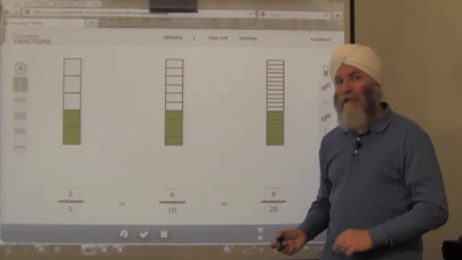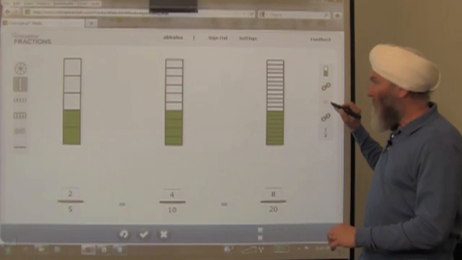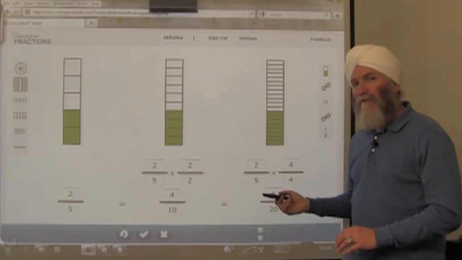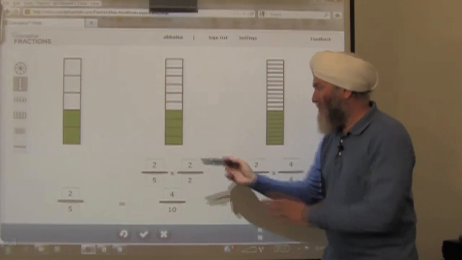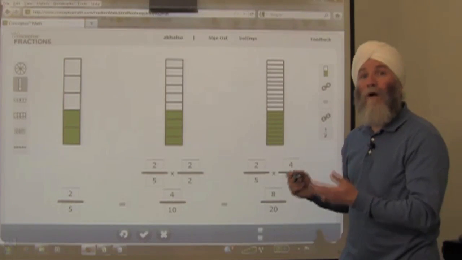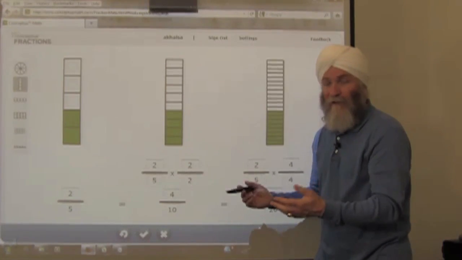I'm going to show the middle layer. We call this the equivalence layer. I'm going to help the students understand that in both cases, we took two-fifths and multiplied two-fifths by a one-fraction. If you multiply two-fifths times one, you get two-fifths.